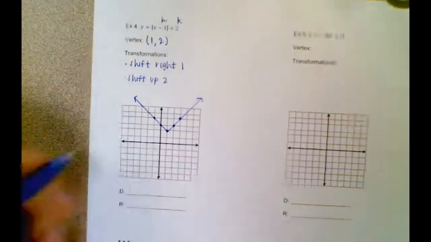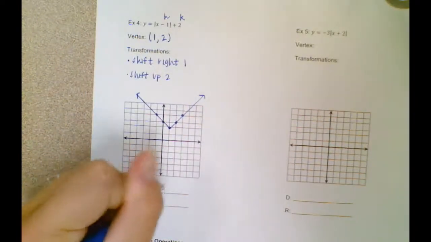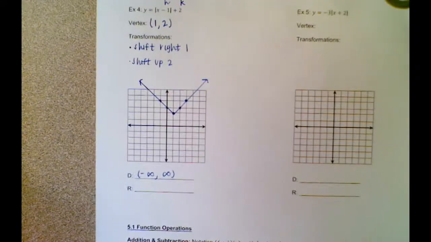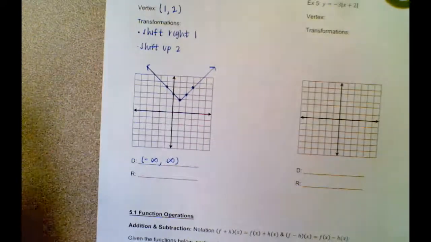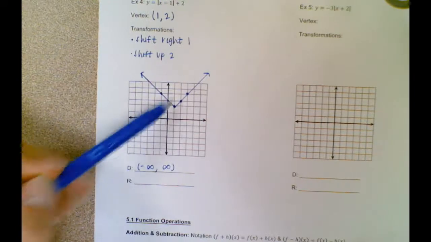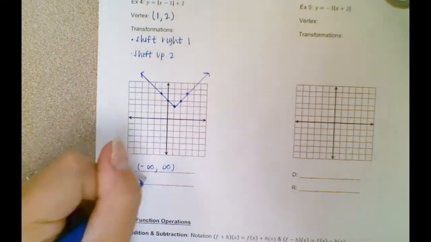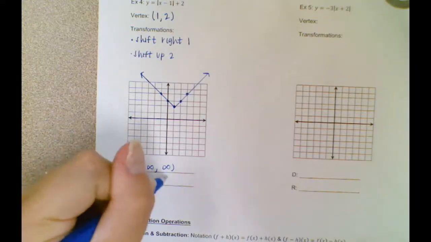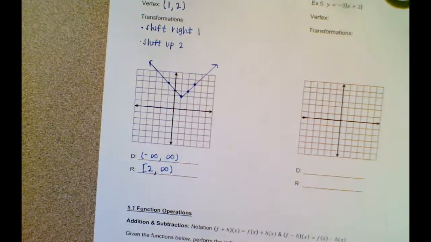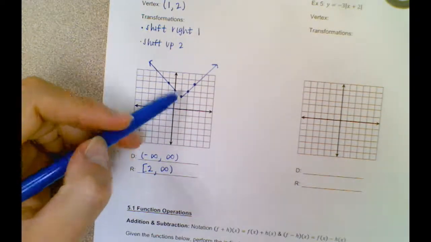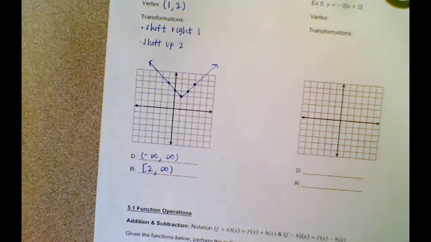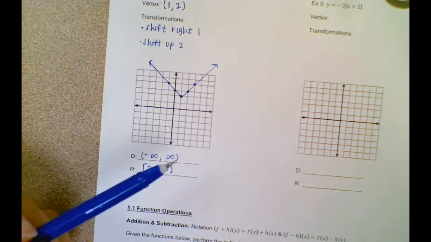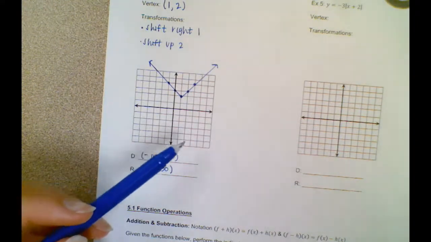Alrighty. And my domain is negative infinity to positive infinity. And yes, that's going to be it most of the time for the domain. It's the range you really got to pay attention to on these. So from the bottom to the top, my lowest y value is 2. It's included. And my highest y value is positive infinity because I'm pointing up. And as you can see, this graph shifted to the right one and up two. That's a way to check with your vertex. On the example before, I forgot to talk about the transformations, but if you compare it with a parent function, you would have seen all 3 of those transformations on that last example.